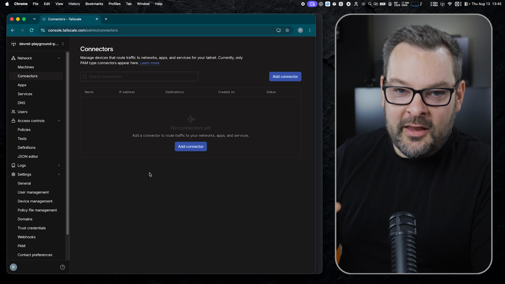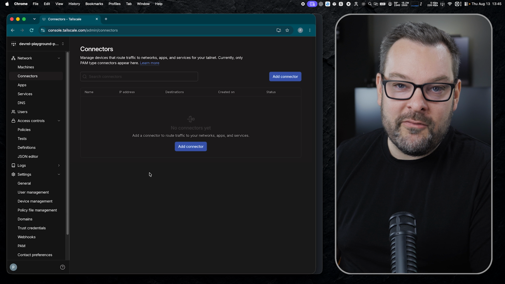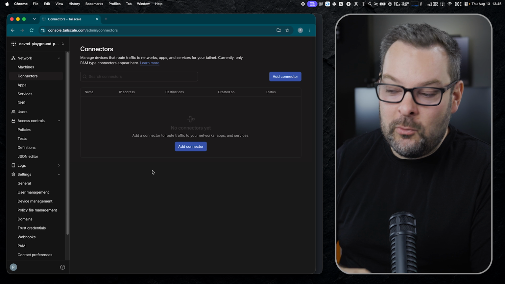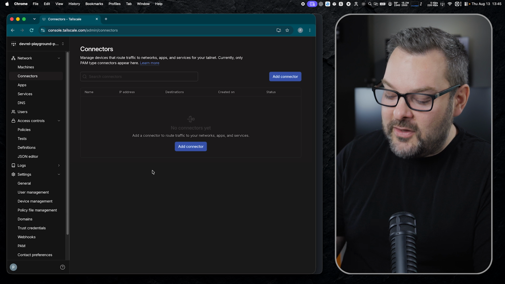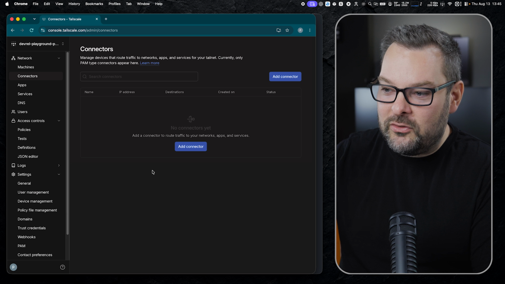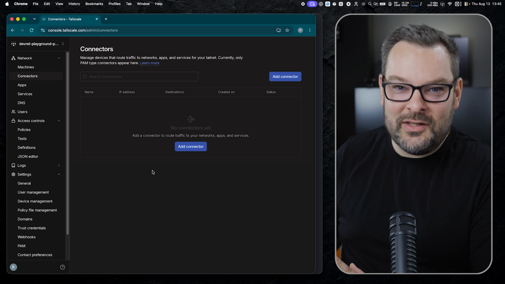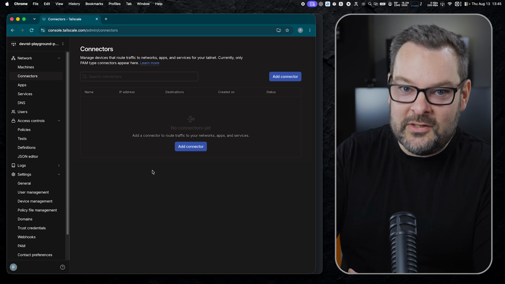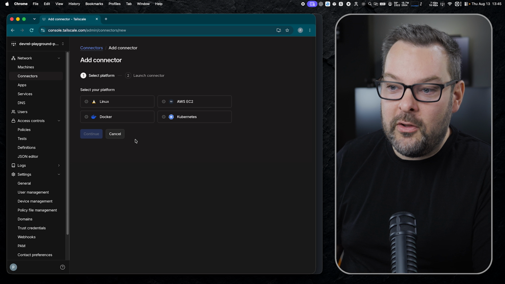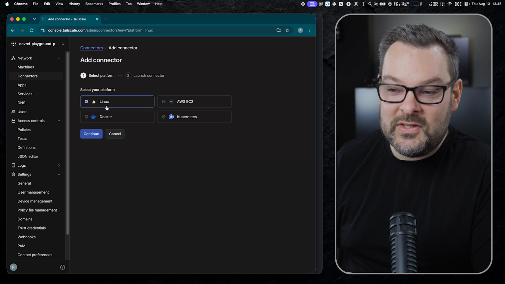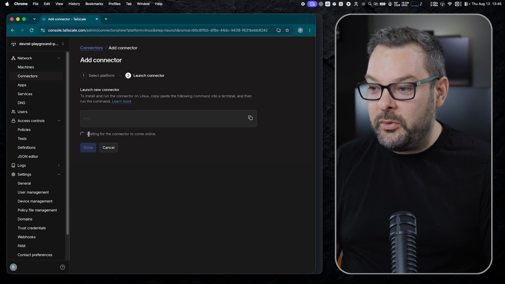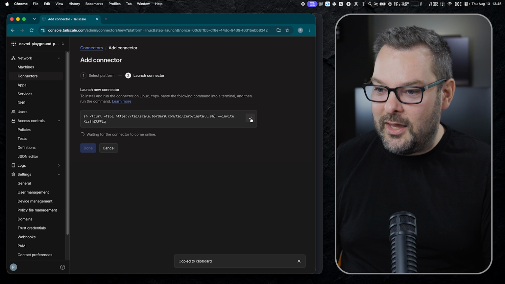Now, a connector is an application-aware identity proxy for PAM, and this basically enables granular identity-aware access to all of your private resources. So this is the thing that's responsible for establishing the session between your Tailnet clients and your Tailnet sockets, so things like SSH and the database, Kubernetes, remote desktop, Windows nodes, that kind of thing. These connectors can run on all sorts of different targets. I'm going to run mine today on a Debian 13 Linux box. It's a one-line command, really easy to install, but we do support the other targets I just showed you on the screen there as well.